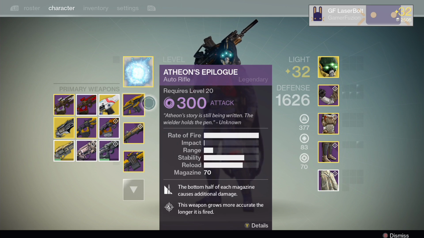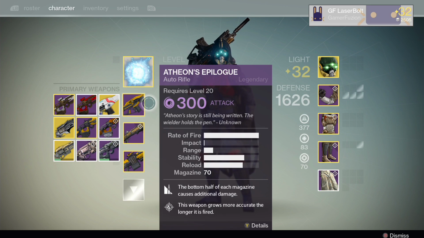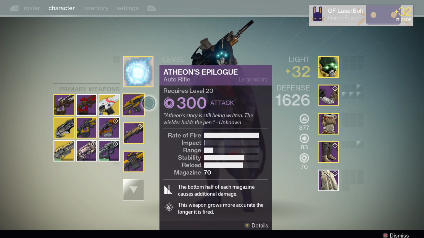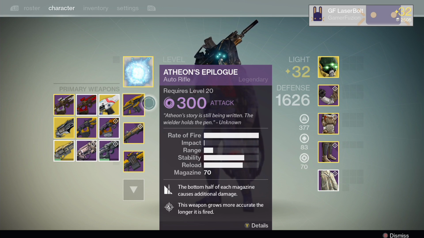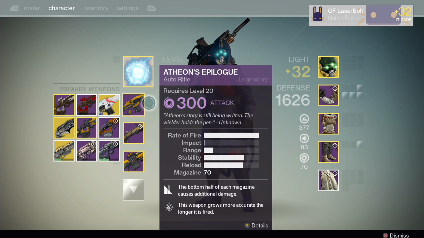This one right here is a weapon you get from doing the Vault of Glass. It shoots a lot of bullets, and you just want to overwhelm the enemy. You're not going to be able to do too much damage if you're really up close. You're going to want to stay a little bit back and just overwhelm the enemy with shots as much as possible. That is the Atheon's Epilogue. You get it from the Vault of Glass completion, and I'm pretty sure the majority of you guys already have this one.